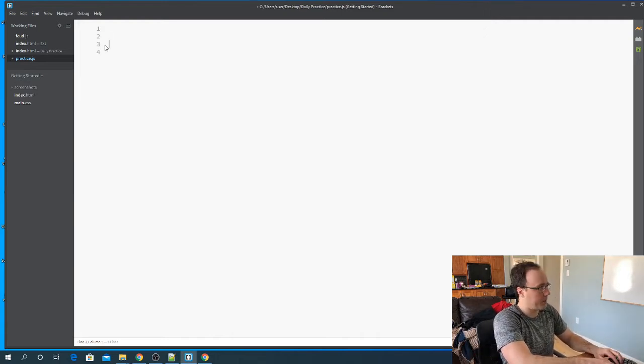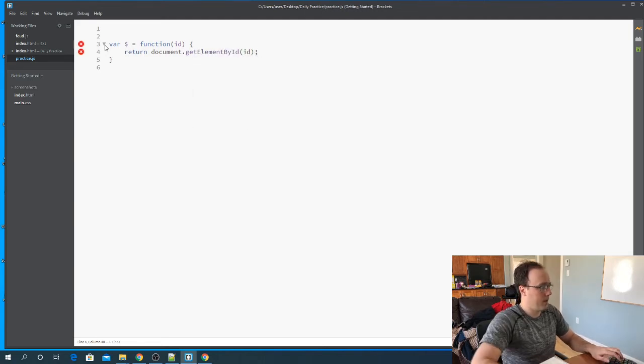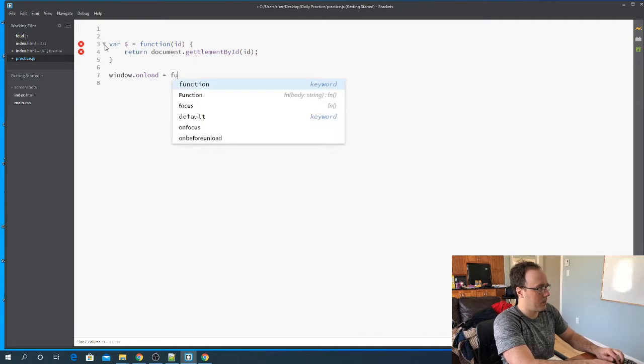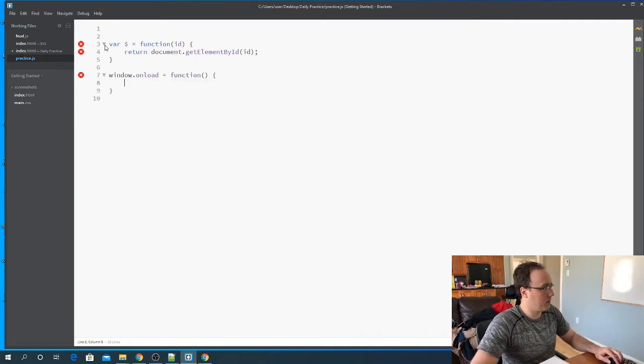So we're probably going to need the $ function. So I will say var $ equals function, return document. Oops. Okay, and I'm also going to put in the window onload, so window dot. Right, so there's our window onload function.